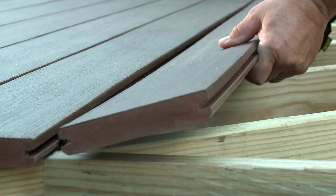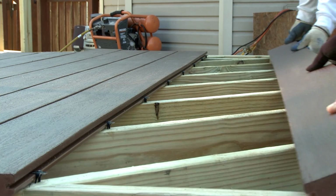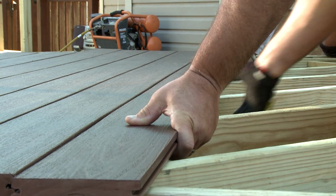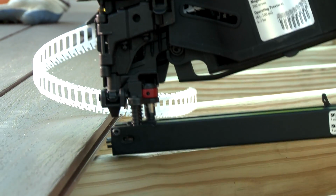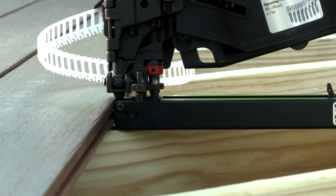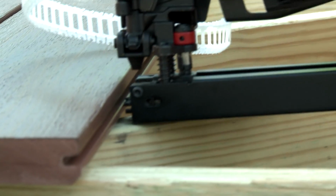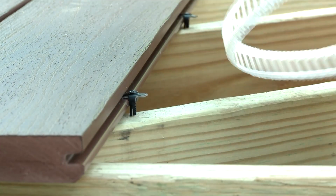To complete installation, place the next plank into position against the clips. Slightly raise the outer edge of the new plank and slide it onto the clip until the plank contacts the spacer tab. When properly installed, the inserted plank should be in contact with the back side of the clip legs. You can use a beater board to drive the plank further onto the clip. Do not use a hammer, as this can damage the edge of the plank.